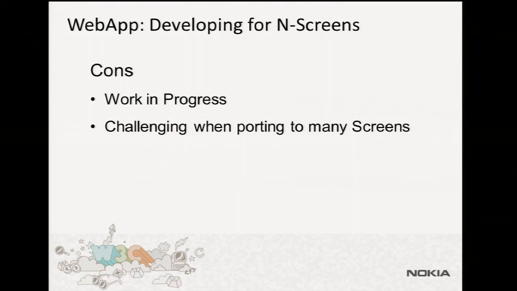And then there are challenges when you port these apps onto many of these screens, which I'm going to talk about next. Although the story is very promising, and HTML5 with web apps has a lot of potential, there still are some challenges, and we'll see that in the next topic.